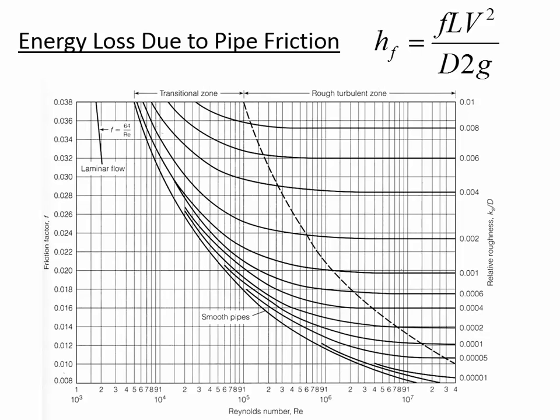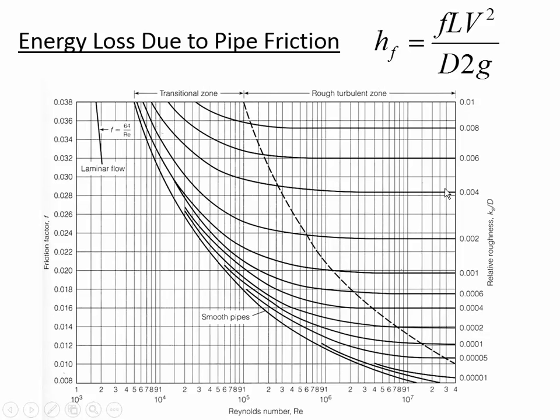relative roughness. So let's say, for example, that you have a k sub s to D. So that's talking about the ratio of the roughness to the pipe diameter. And what you have is, for that ratio, 0.004. And you know that your Reynolds number for a certain flow condition is 5 times 10 to the 4th. Let me show you how you'd find the f value for that. So you'd start with the k sub s to D, and you'd find this curve.